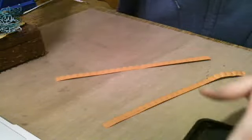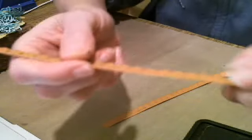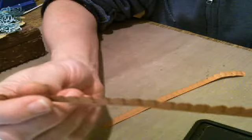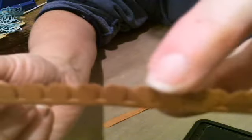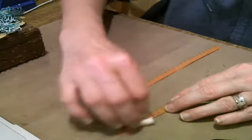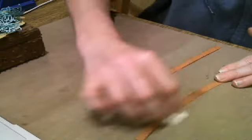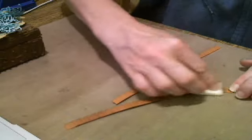Okay, so here is the Cutie 2 die. You guys have all seen me do this. I've already adhered two strips together so they go in between the petals like you're supposed to do them. And I'm just going to ink. I'm putting the dark Vintage Photo over this. And I'm not just going over the edges, but the whole thing, because I want this to be a little darker.